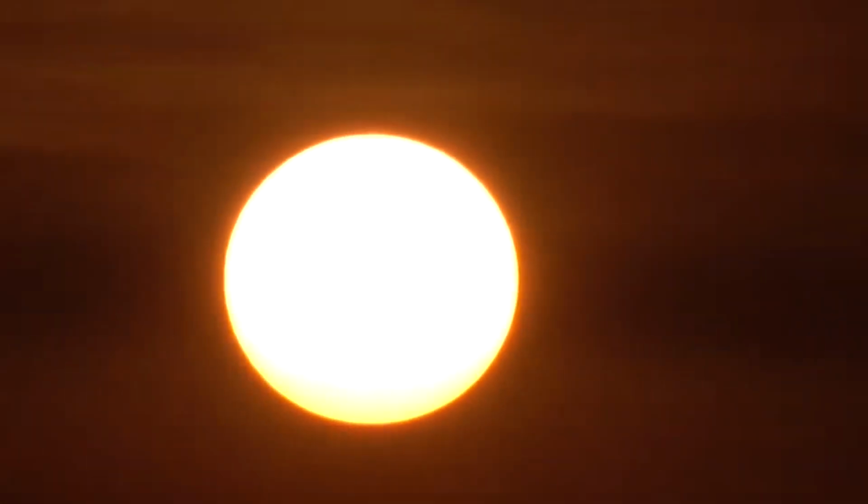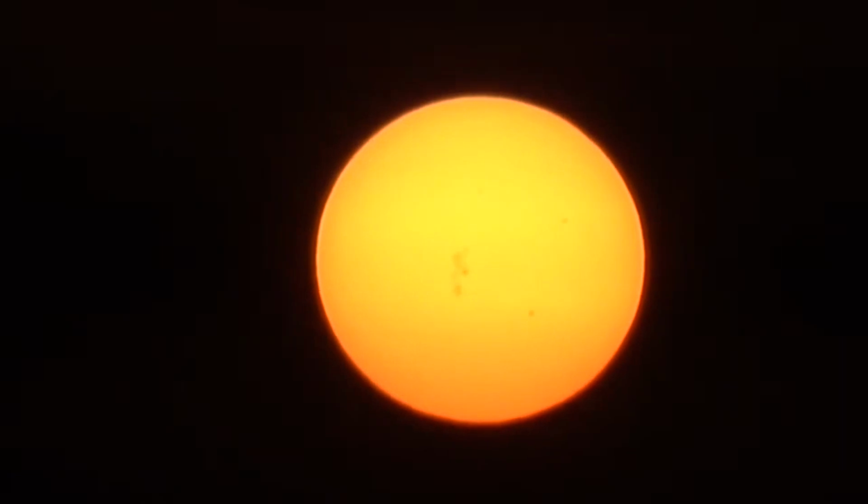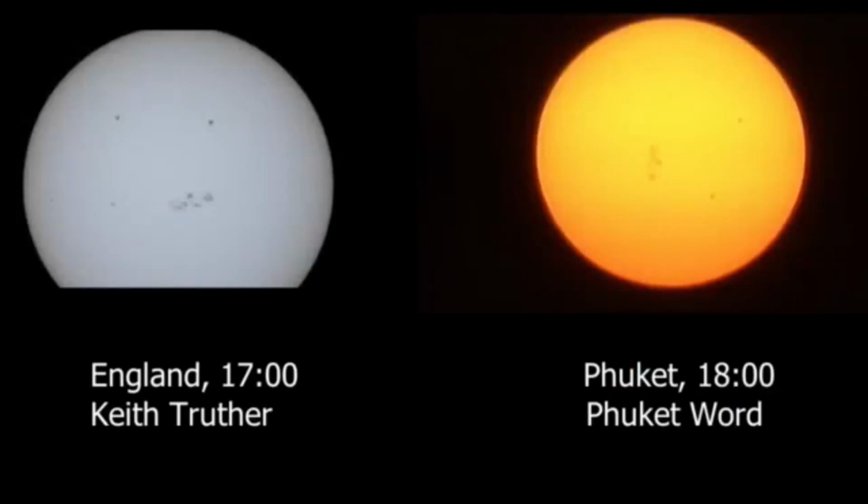While I was filming the sun setting off the west coast of Phuket the other day, I noticed this rather distinct arrangement of sunspots. And it turns out that someone in the UK also filmed the same sunspots at around the same local time on the same day. So I thought it was an excellent opportunity to compare how the orientation of the sun appears differently depending on where you are watching it from, because the sunspots and this arrangement can show us the kind of orientation that the sun appears to each of us.